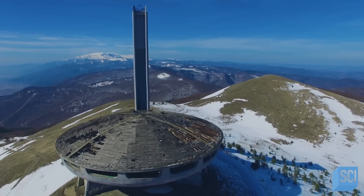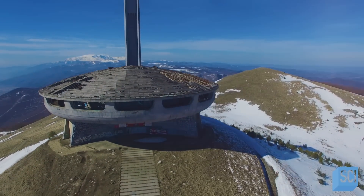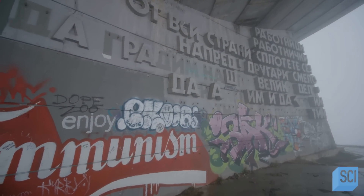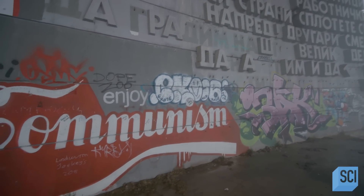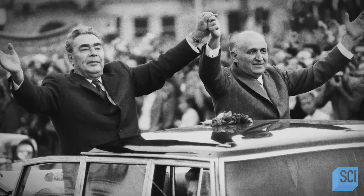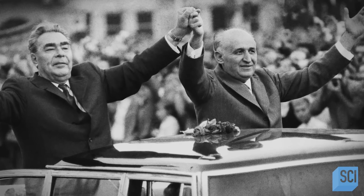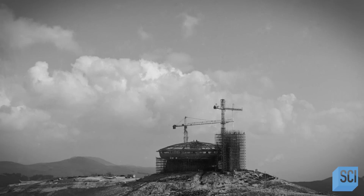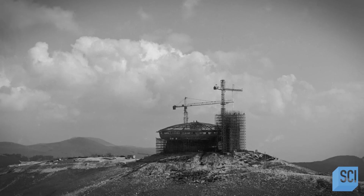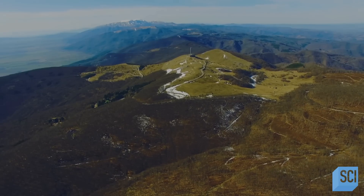What is this extraordinary complex? And why is it here, abandoned 4,600 feet up in the central Balkan mountains? The answer lies behind the Iron Curtain of the 1970s. Bulgaria is the Soviet Union's most loyal follower, thanks to the country's communist dictator, Todor Zhivkov. To persuade his people that the communist cause is part of Bulgarian history, Zhivkov needs a unifying project on a grand scale. Its seemingly remote location is vital to its success — it's on the site of a 19th century battle between Bulgarian rebels, who became the communist party, and the forces of the Ottoman Empire.